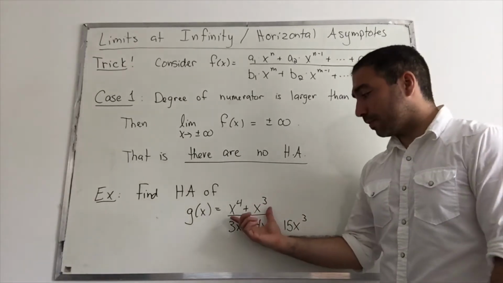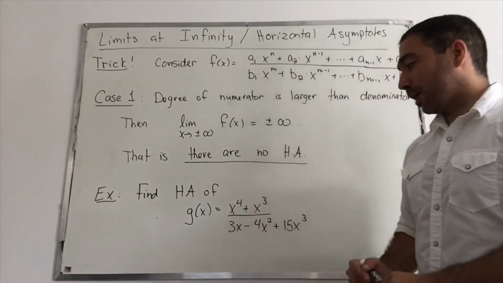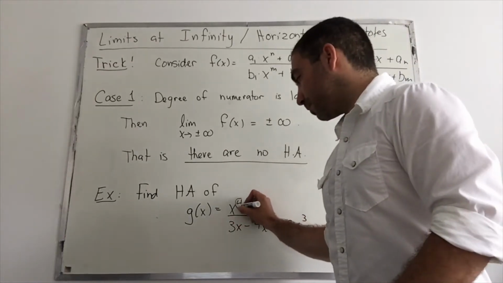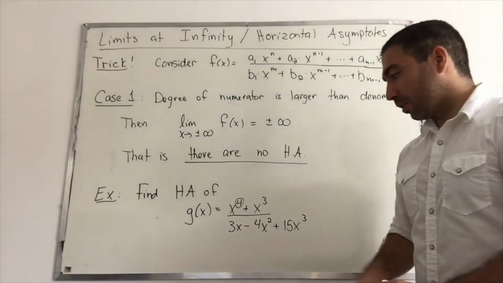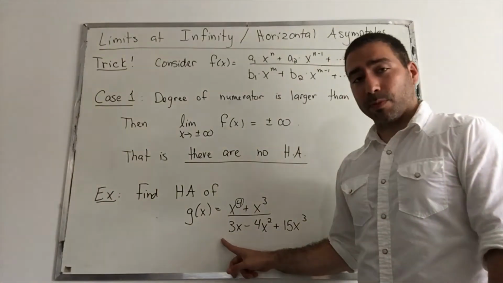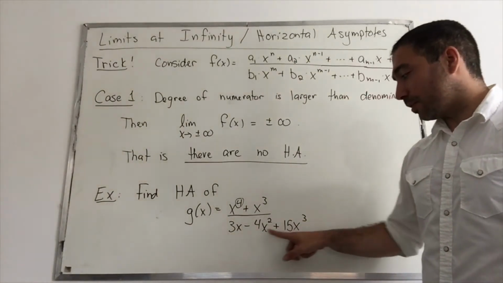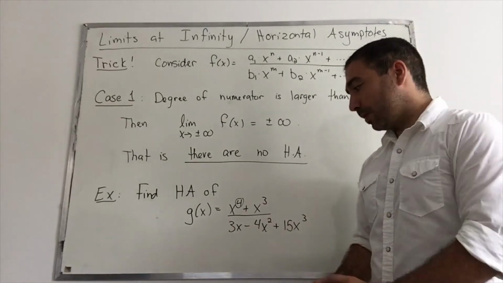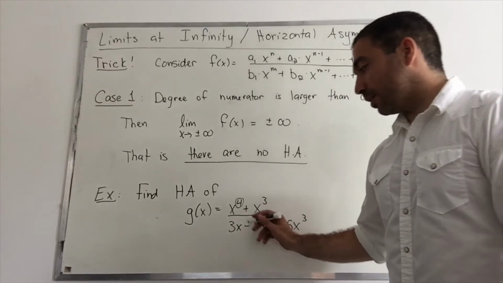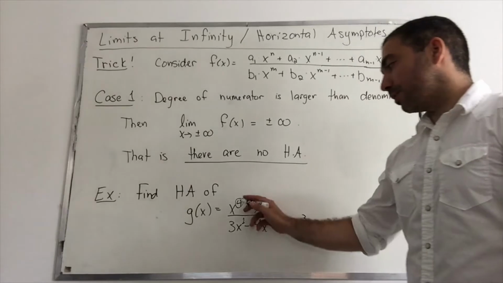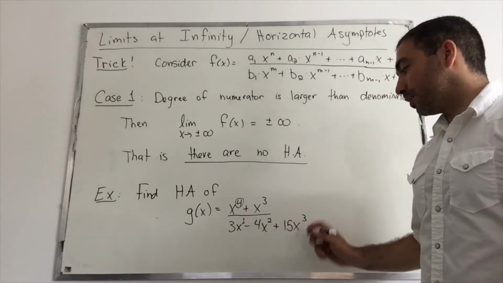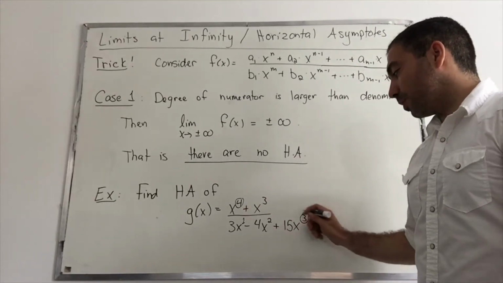So if you look at the numerator first, what's the highest exponent? The highest exponent is a 4. Okay. Look on the bottom. What's the highest exponent? Don't look at the coefficients, don't look at the numbers in front. What you're looking at is the exponent. So the exponent of the x here, we don't write it, but we know there's a 1, so that's smaller than 4. Here it's a 2, here it's a 3. So the highest exponent on the bottom is a 3.